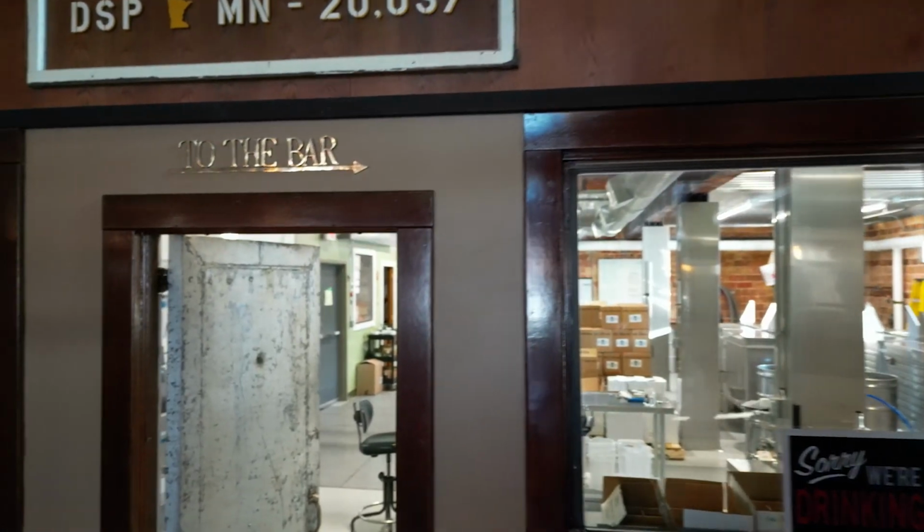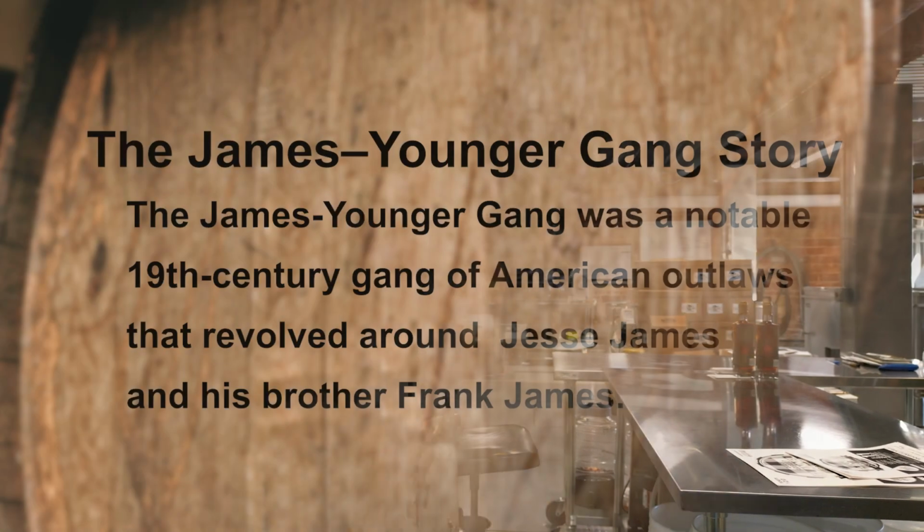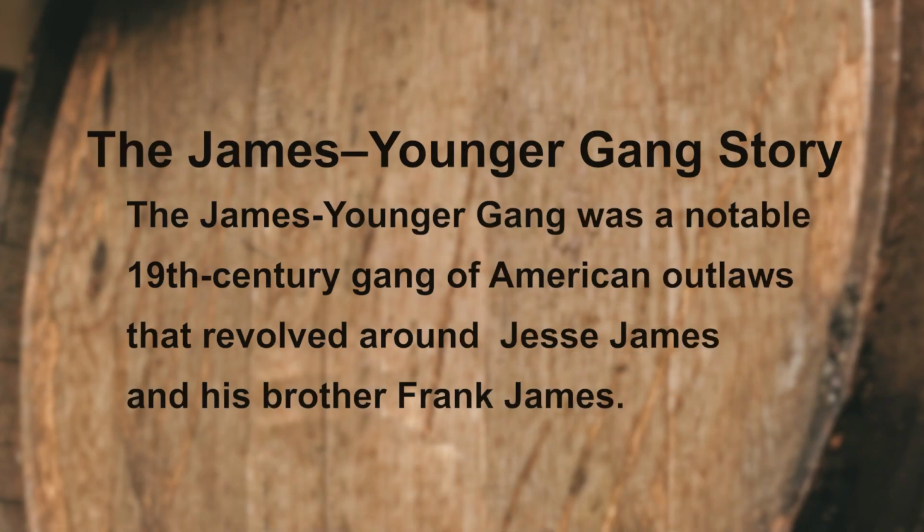A big point is that door that goes in between the cocktail room and the distillery. That's one of the old jail doors from Northfield, Minnesota, which is only 10 miles away, kind of a sister city here. They're famous for the defeat of Jesse James days. So the James-Younger gang rolls into town, tries to rob the bank. Townspeople didn't like that too much. A lot of gunfire, a couple people dead and a couple guys thrown in jail in Northfield.